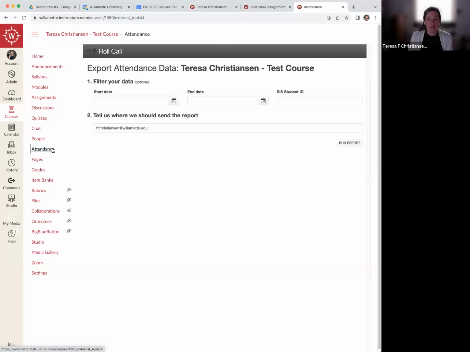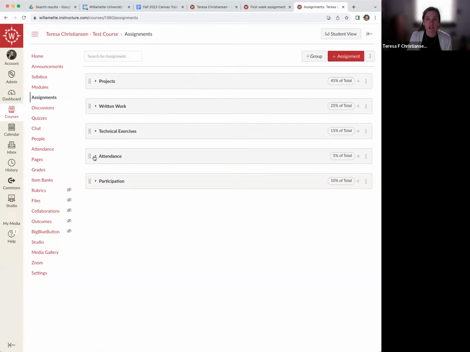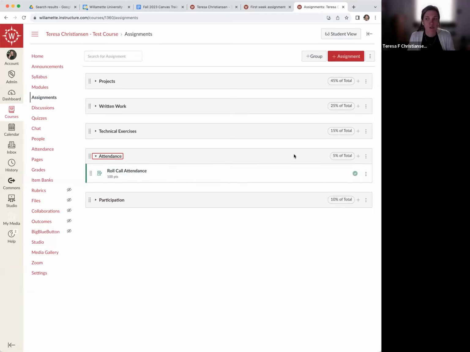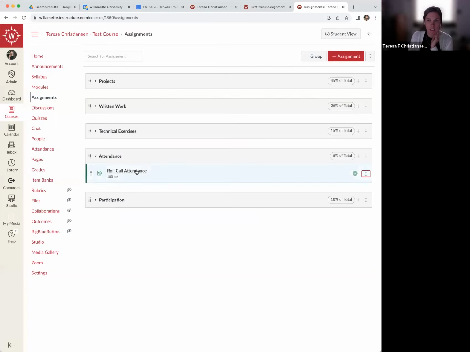When you use this, it will show up in your assignments as one of your graded assignments. And I like to drag it under attendance. So I make its own group, call it attendance, and say it's 5% of the total grade. And it's in here and it's counting right now as 100 points. If you click on it, it's going to go straight to the tool. If you want to edit it, you can go here and go to edit. And you can change the points if you don't want it to be worth 100 points. Honestly, it doesn't matter if it's the only one that's in there. But that's where it lives in terms of how much it's worth and how it's counting towards their final grade.